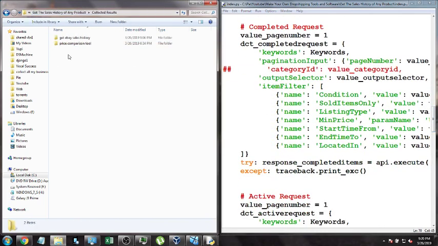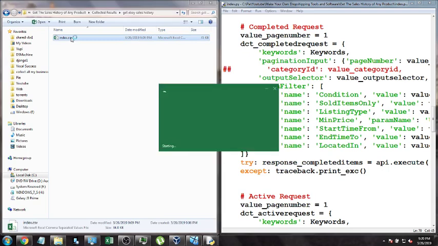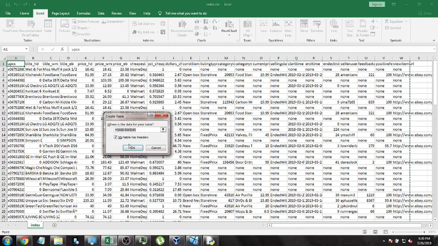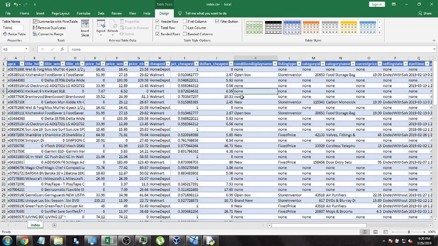Now I also have to delete my output file, which we can take a look at real quick. So this is what it's going to look like. There are a lot of nones written in here, and that is because it correlates with a title of none. I guess you get none if there are no results for that UPC, but if it already has a 0 under title Home Depot, I think it's also going to, I don't know, that could be wrong, but just pay attention to that stuff and you'll see.